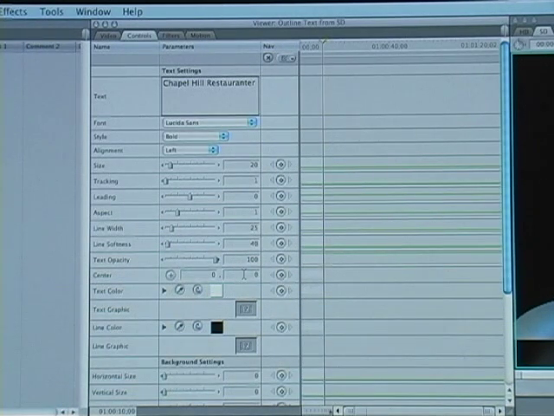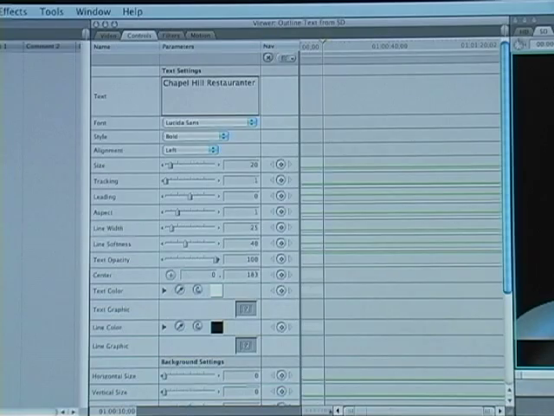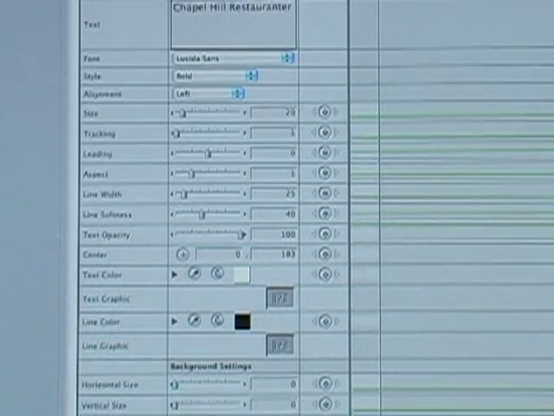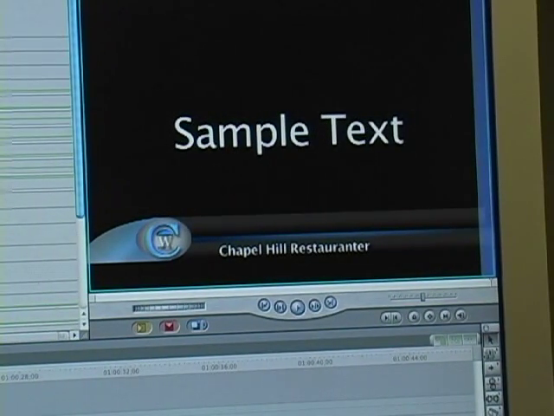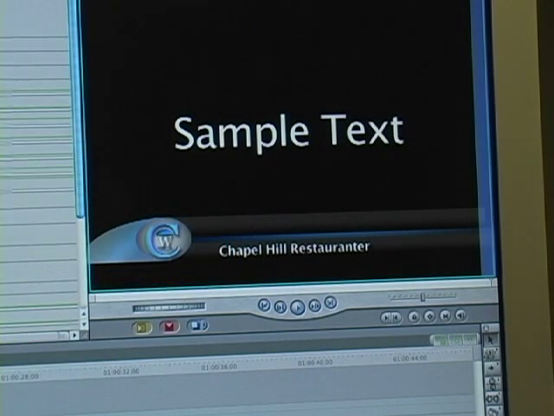And then for our up-down center, we're going to type in 183. The box next to where you typed 183 determines the left or right, and we'll come back to that in a little bit. And now if we look over at our super line, we can see that Chapel Hill restaurateur is down there on our line.